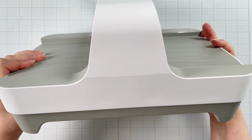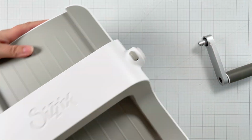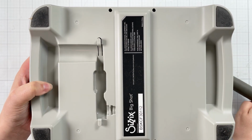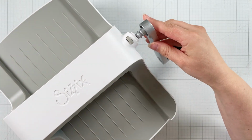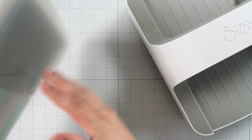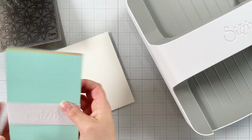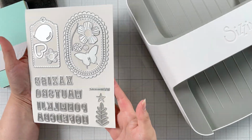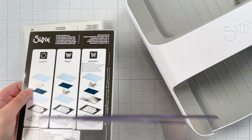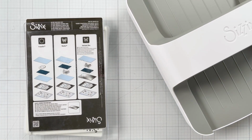Besides the sleek modern design, you get a handle that is easily detachable and stores on the bottom of the machine, perfect for stowing your machine when not in use or more easily taking it on the go to crops. With the starter kit, you get a sturdy Sizzix envelope that includes a 3D embossing folder, cardstock, and a set of thinlits dies. And of course, you also get the cutting pad and plate system you need to emboss and die cut with this machine.